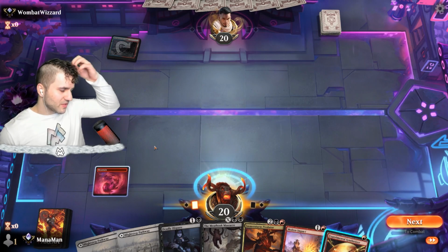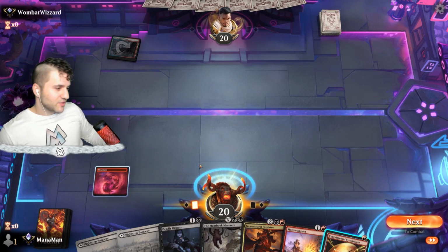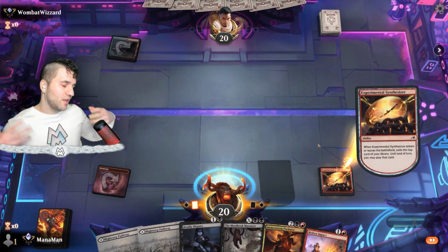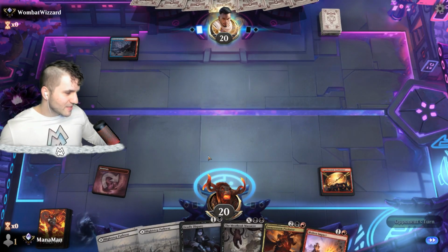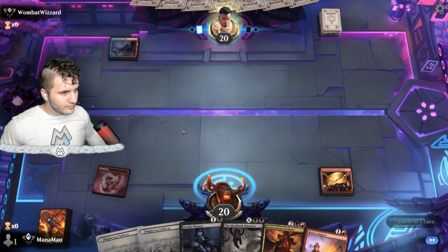We got Experimental Synthesizer. This is always the big play. Whenever I have Deadly Dispute, I like to play Synthesizer immediately, even if you don't get the card. I know you get the card and then it gets wasted immediately, which is unfortunate. But when you have Deadly Dispute, I think it's okay to do that.